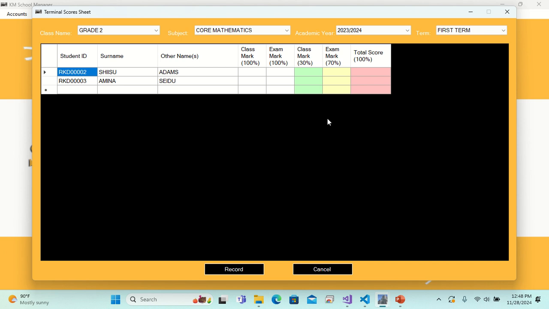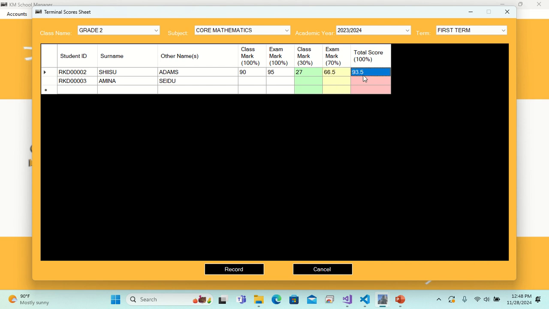So for this student, let's say out of 100 for the class, they got 90, and out of the exam, they got somewhere around 95. So the 90 was converted to 27, and the 95 to 66.5.